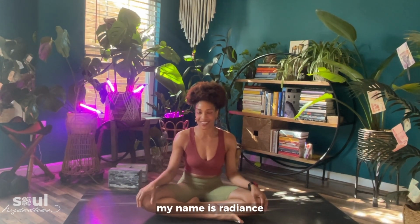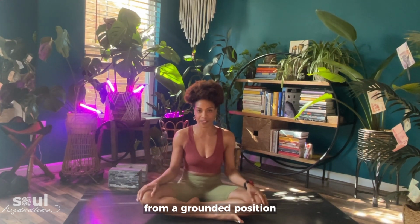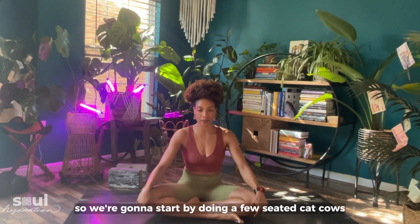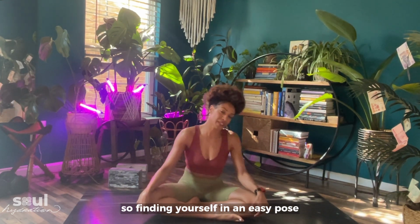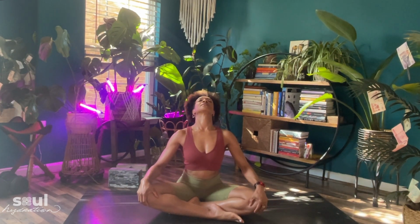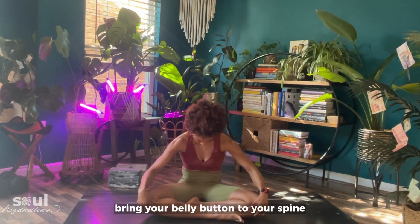My name is Radiance, and we are going to hydrate our spines from a grounded position. So we're going to start by doing a few seated cat-cows. So finding yourself in an easy pose. Inhale, head up, chest up. Exhale, release. Bringing your belly button to your spine.